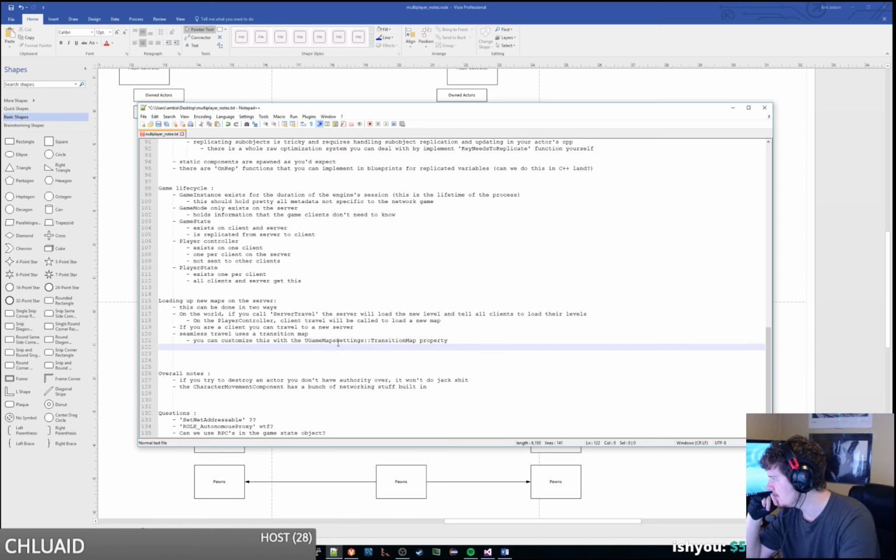The reason this exists is that there must always be a world loaded. We can't free the old map before loading the new one, and maps can be very large. It'd be a bad idea to have both the old and new map loaded, so there are reasons. You can travel from the current map to the transition map, and then travel to the final map. This transition map is very small, so it doesn't add much extra overhead. Once you have the transition map set up, set Use Seamless Travel to true in the game mode base.